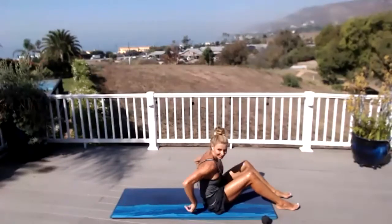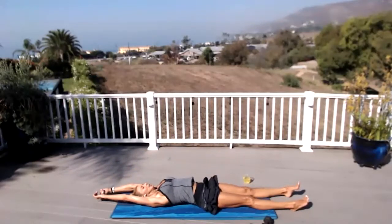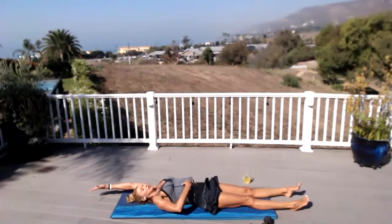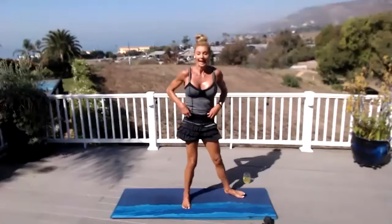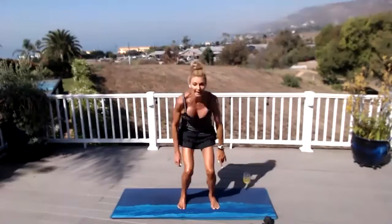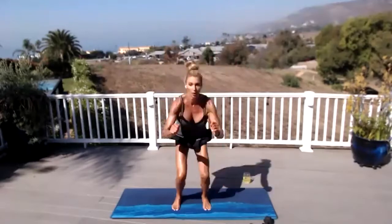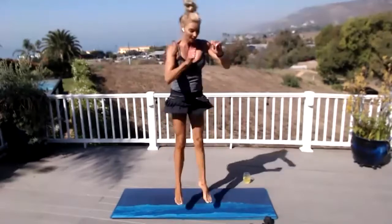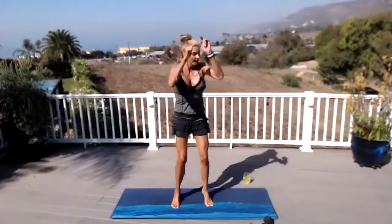Okay, rest. 10 jumps. Oh, wait, before we go on, let's stretch. Feet out, arms out. So really try to reach your hands up so you get a good stretch on your stomach. All right. And then we're going to do the last 10 jumps. All right. Here we go. Inhale down, exhale up. 1. Okay, a little extra rest here.